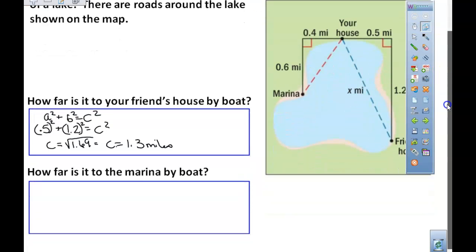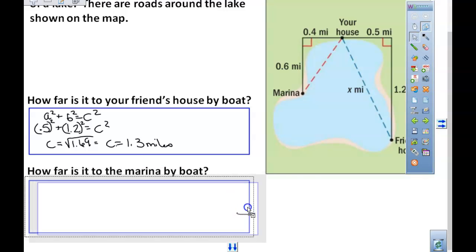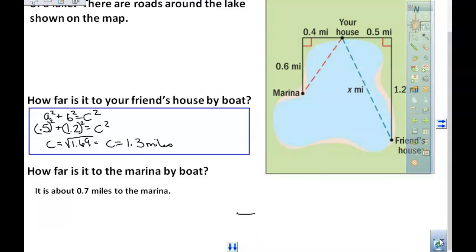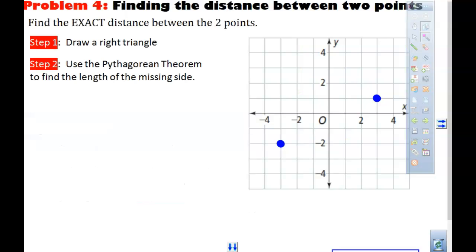We are not going to do the other one, but it would be using 0.4 squared plus 0.6 squared. And as you do that one, some of you might be doing it on your calculator. That does come out to be 0.7 miles. Okay? Which makes sense again that this has to be the longest, 0.7 miles, right? This is 1.3. That makes sense for our picture. So always think about the longest side when you are solving those. Sometimes people will get mixed up and put the wrong numbers in the a, b, and c.